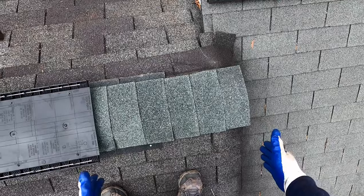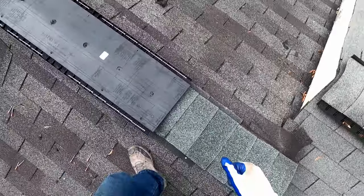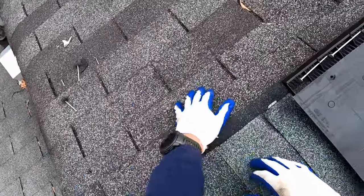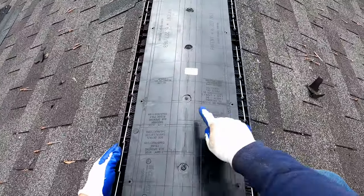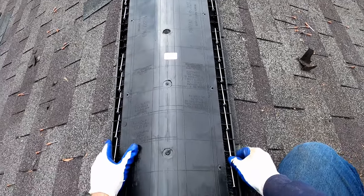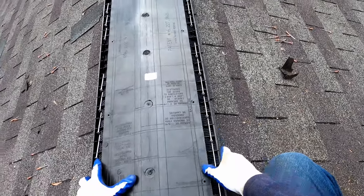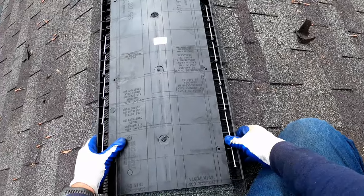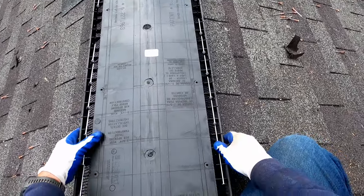And so we needed 2 feet of end space here. So there's 1, 2. So right about here is where this ridge vent's gonna start. Again, here's the center line. And so we want to set it on the center line, except if you'll remember, we're gonna shift this one over just about 1/4 inch just to give us a little bit more wood to nail into. So gonna go off center just a little bit.